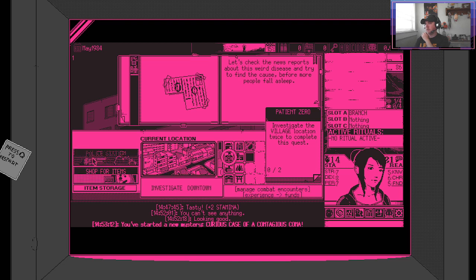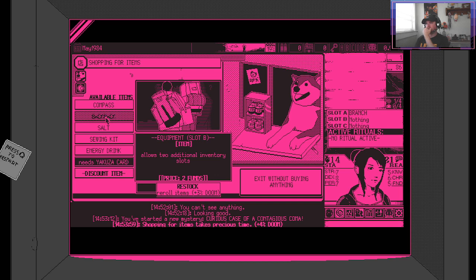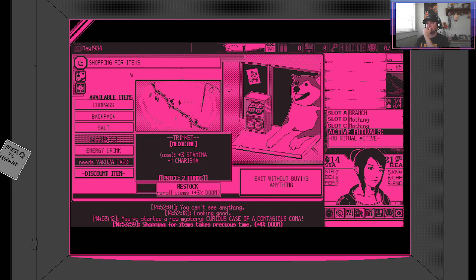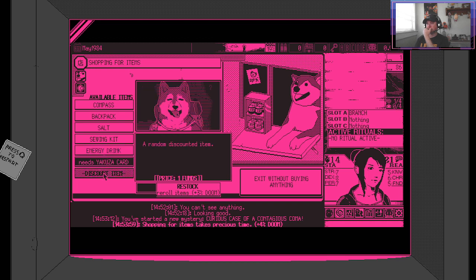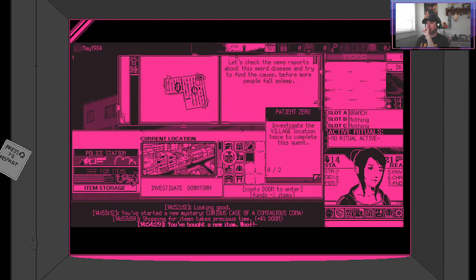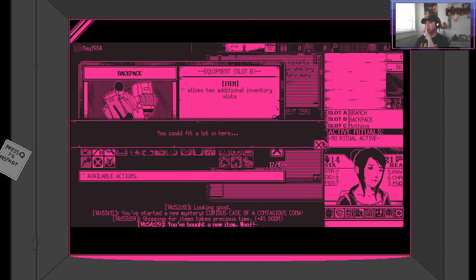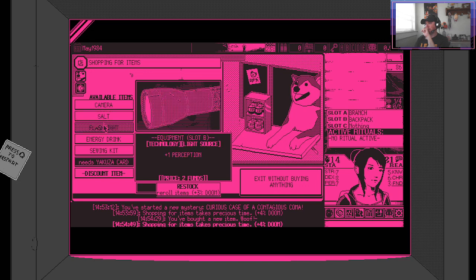Downtown. We can go shop for items. Let's shop for items. Compass. I like this backpack. Oh, I can't shop for more things? You could fit a lot in here. I feel like I want a better weapon. Camera. Salt. Flashlight. Flashlight's probably going to be pretty handy.